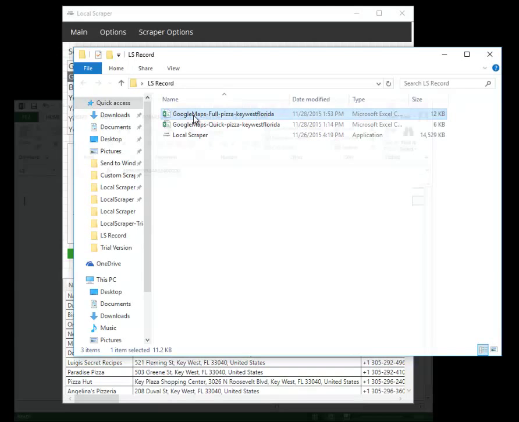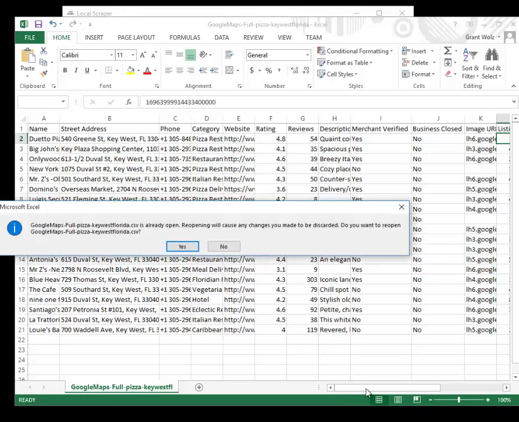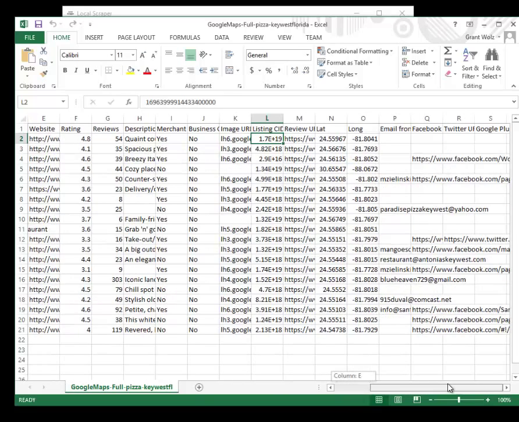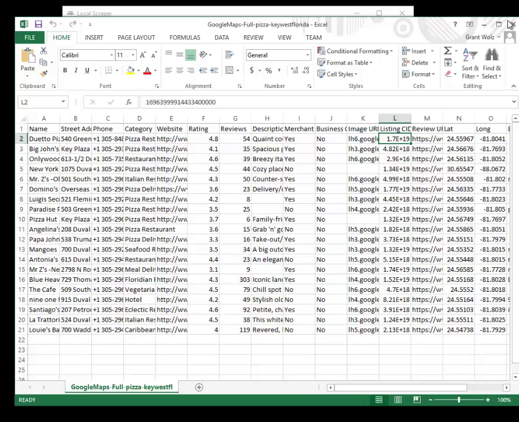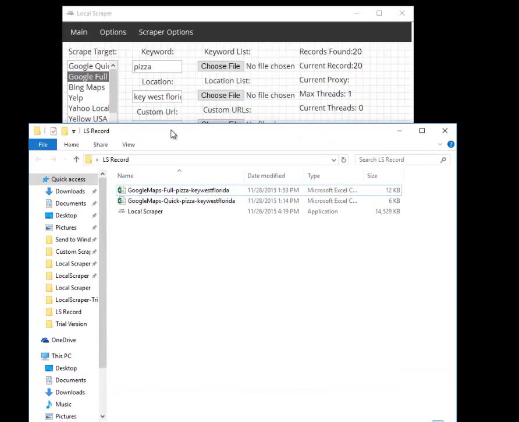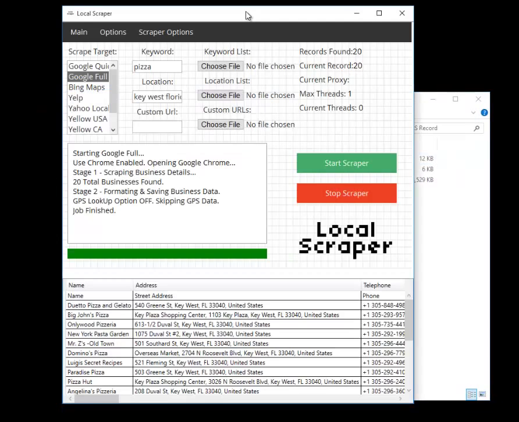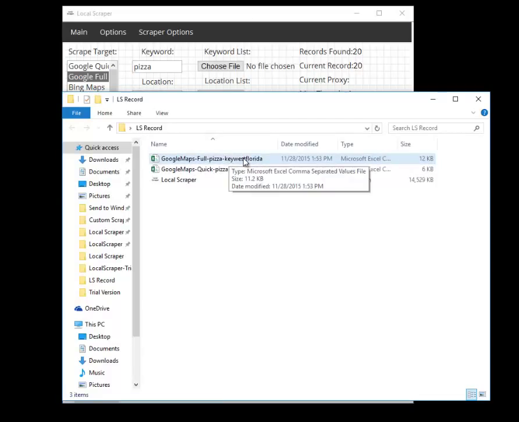And we have our CSV file, which we can double-click, and there it is. Actually, that's not the new one here. Excel was keeping the old file. There we go. So same details, same file and everything. Since I did not change the keyword, and since I did not rename the old file, it was overwritten. So make sure you keep up with that if you want to keep the data, because the program will rewrite over files if they're exactly the same search using the exact same thing.